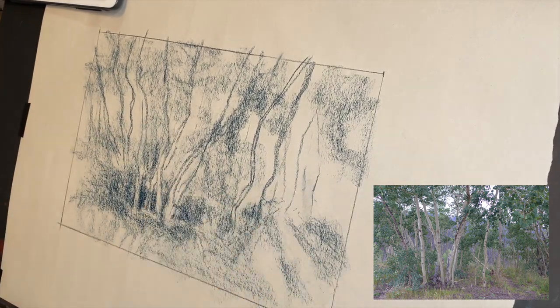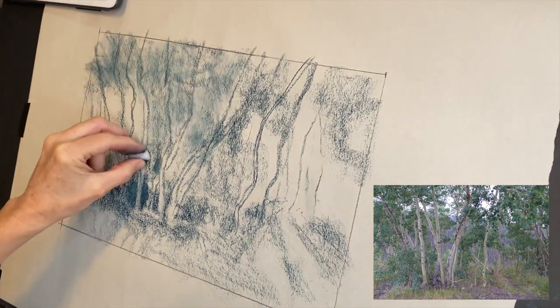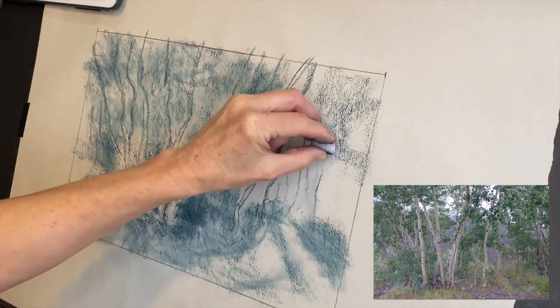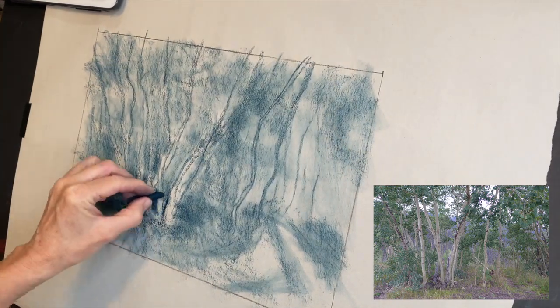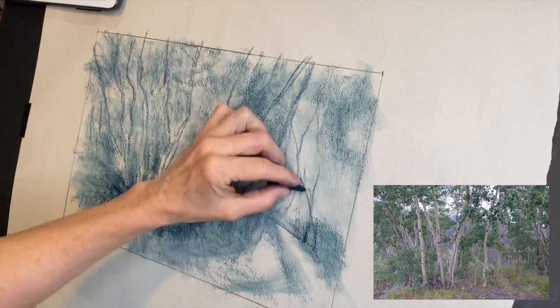And as you can see, the darkest area, if you look at the photo, where would you say that is? You can kind of tell where I've already put it. It's down at the base of those trees. Now what I'm using here is a little blending tool. Rather than using my finger to blend in and get a value study, it's a little packing peanut, like you get in packages that are to protect the items inside, adding a little bit more of the dark.